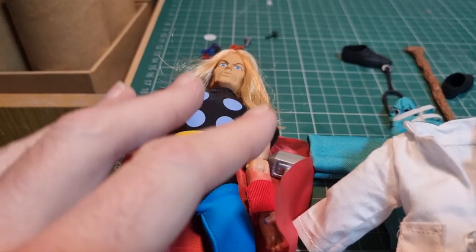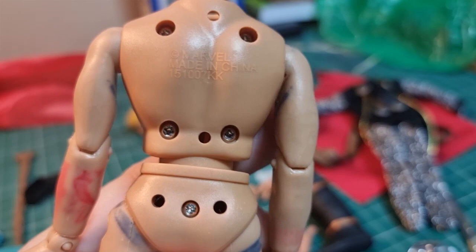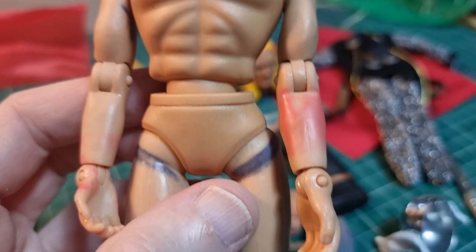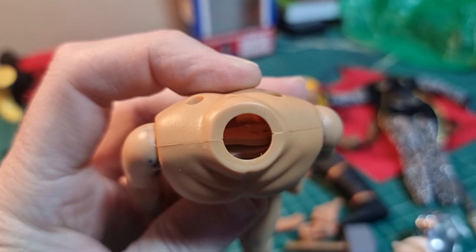Let's take the clothes off Thor and have a look at his body, and then we'll have a look at him as the doctor and then as ultimate Thor. The head comes off really easily. The body is screwed together, which is unusual. The Mego costume has stained everywhere it's sort of touched, which is a shame, but I suppose most people won't be opening these. It's a nice, good body — it feels much higher quality, much better stringing on it. It's not as tight. Let's get this done up as Dr. whatever his name was — Frank something or other.